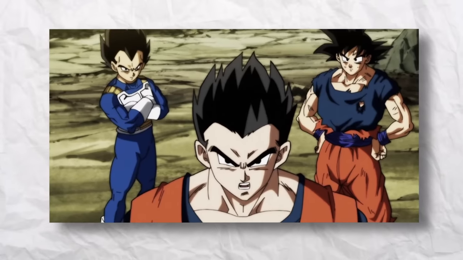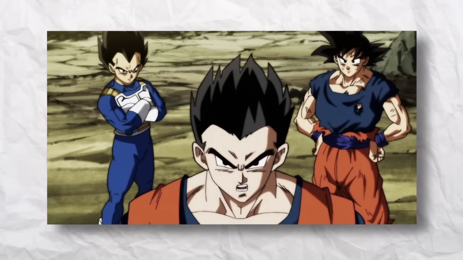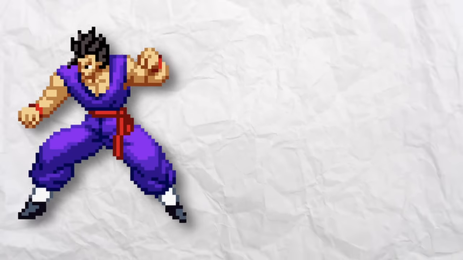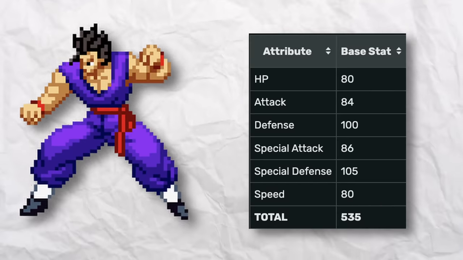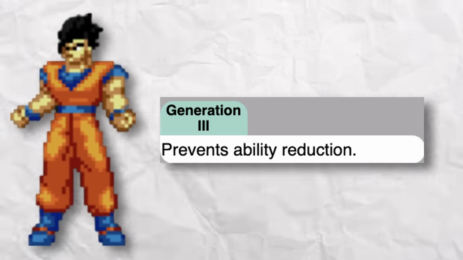Now, while it may seem like this is essentially just choosing from three identical choices, these three characters are all drastically different in how they're played. Gohan is probably the most straightforward starter choice, having the highest stat total after evolving once into his Super Saiyan and then into his ultimate form. With his clear body ability, he's immune to all stat debuffs.